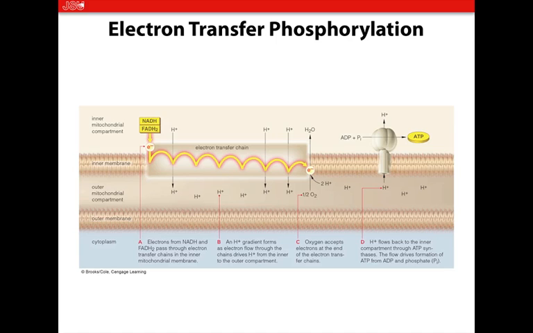But there's a problem here. Do you see the problem? We have a buildup of electrons and H+. Think of a dam, right? What if one side of the dam has a lot of water and the other side of the dam has a lot of water? Can we make electricity in that situation? No, we can't. Because there has to be less water on one side of the dam than the other to make electricity. Same thing here.